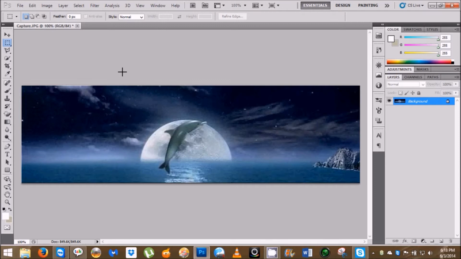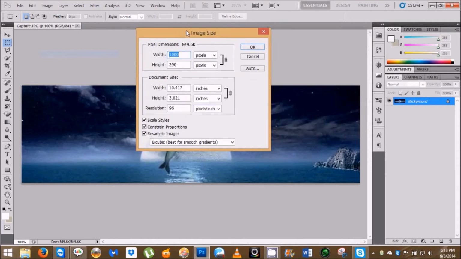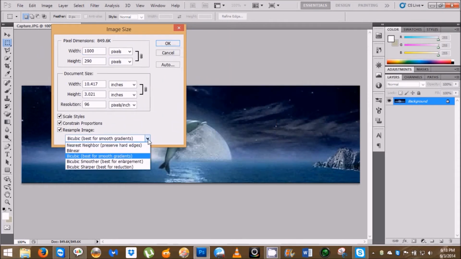So that's a tutorial on how to crop, resize images, and how to use them in various states and functions. Remember, when using images that are very, very low resolution, you will get a lot of distortion depending on your size. So one more quick trick: if you were to blow this image up, which is already in poor quality at this size, there is an option in Photoshop when you go to image size that says bicubic smoother, which is best for enlargement.